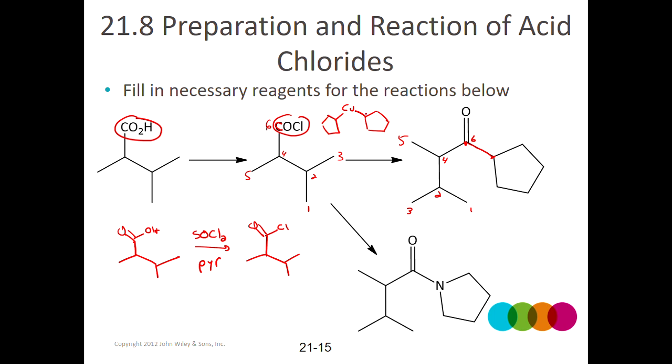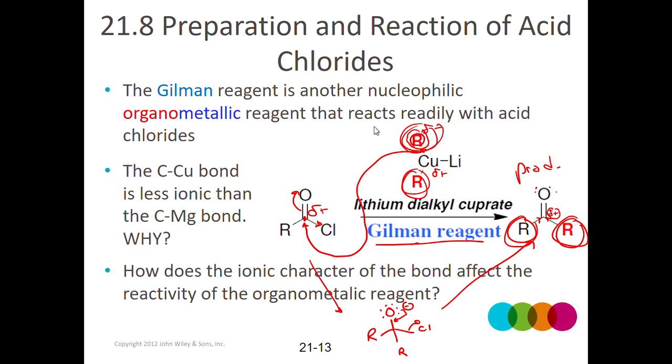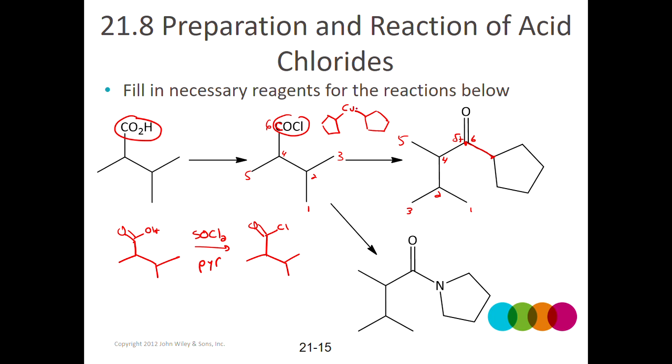So I'm going to use the Gilman reagent. And so I just put 2 of those R groups on either side of a copper. And that will allow one to be delivered, but then the sterics associated with the product and the smaller amount of partial positive here will mean that the second one won't be delivered, and I'll be able to stop at the ketone. So that's the reagent that I need there. And I forgot to mention, this creates a negative, so there's a lithium there as well. I knew there was something missing. So then that would be this step here.